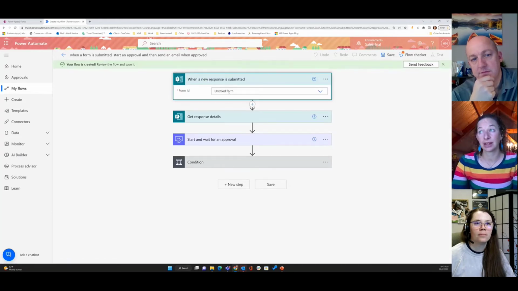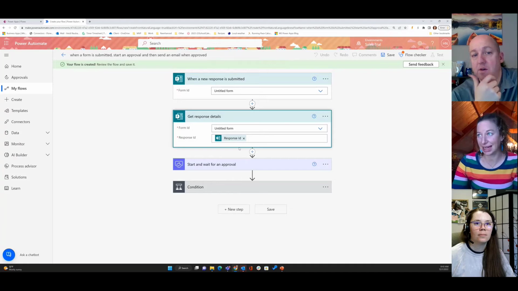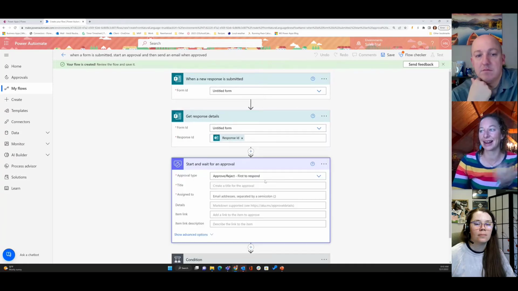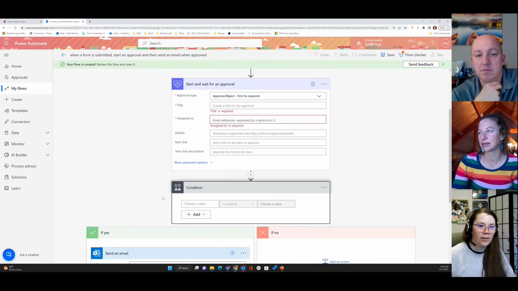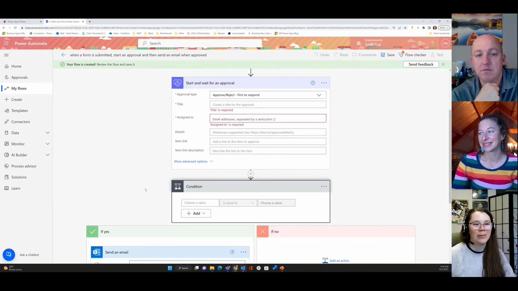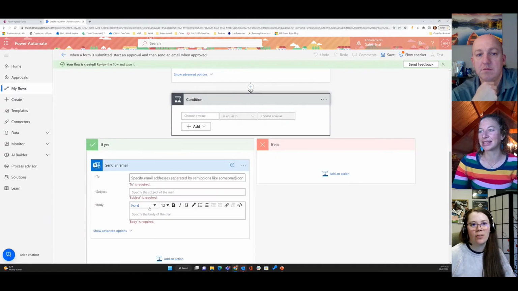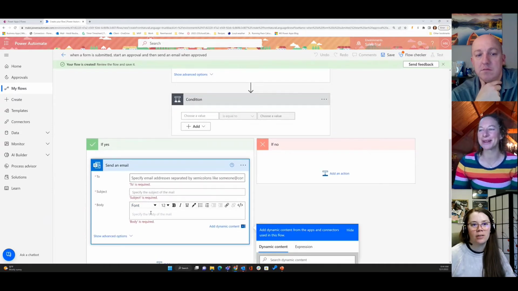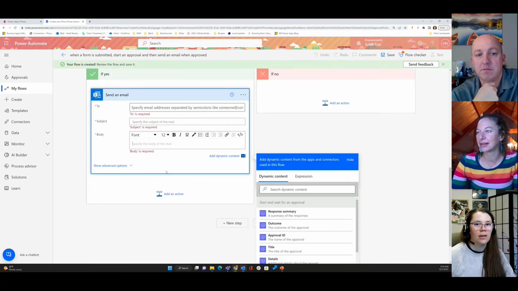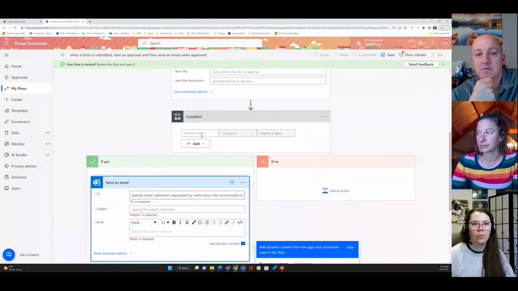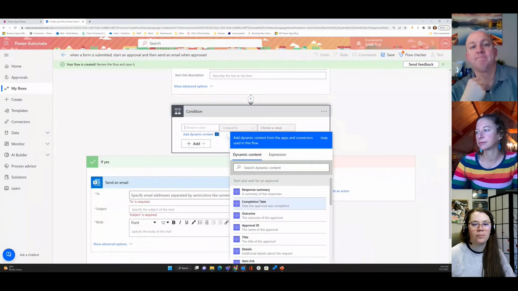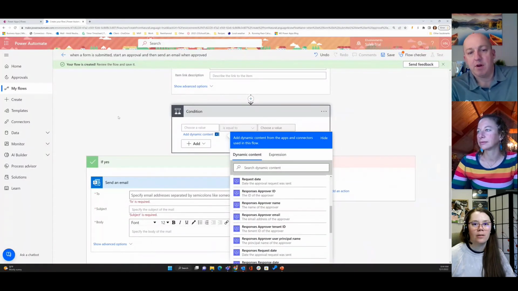Here we got it. It grabbed the form. It took the form. That's great. The response details. It got the approval type. And here's our conditional. Notice our email must be in the condition. That's awesome. That's really cool. It is in the right branch. It did not bring the body of the email over. That's odd that everything else transferred over, but the body of the email did not. And the other thing we're missing is our condition doesn't say we want the approved. If approved, right. So if the outcome is approve.